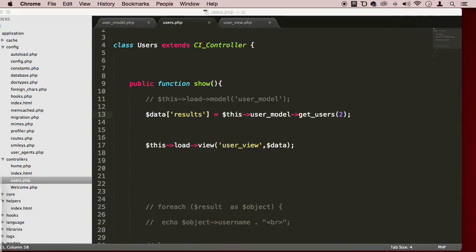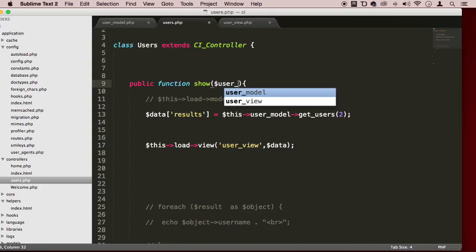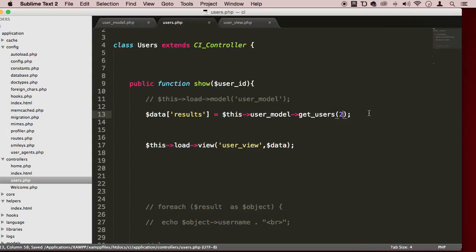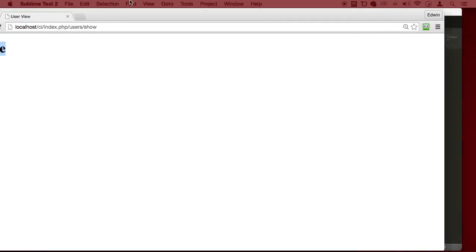We can also pass in parameters in the URL like this. Let's say for example we say user ID here, and then we'll get this. Remember, we are in the user's controller, right? We'll paste that in there, and of course we don't have that, so what's going to happen here?